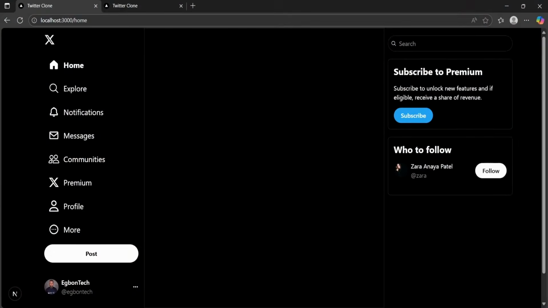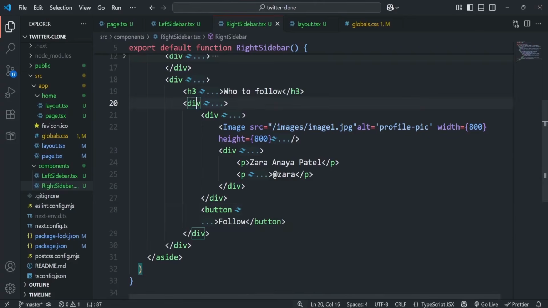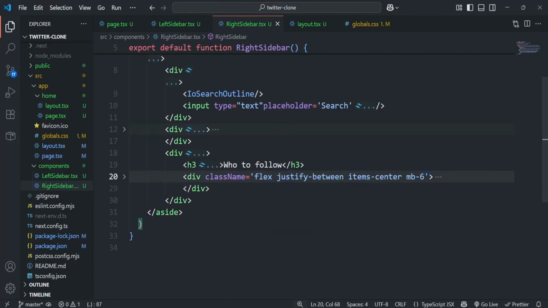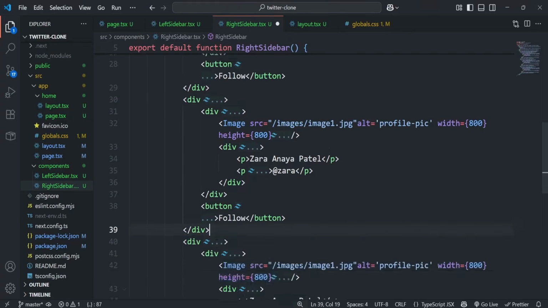Follow. Cool. So I want to create more of these, so I just wrap up this div right here. I think it's specifically this div right here. I just grab this up. Now I'll create more of these links. Just drag this down 1, 2. Okay. Then I'm going to update them.